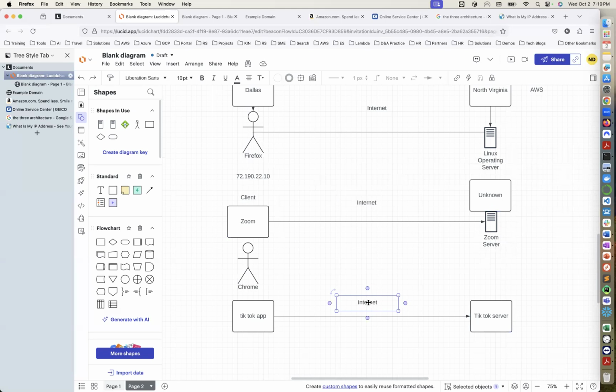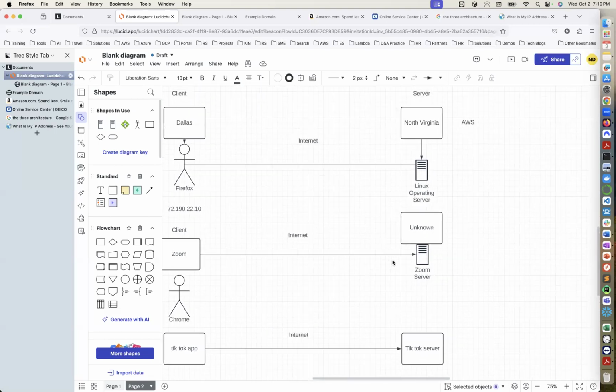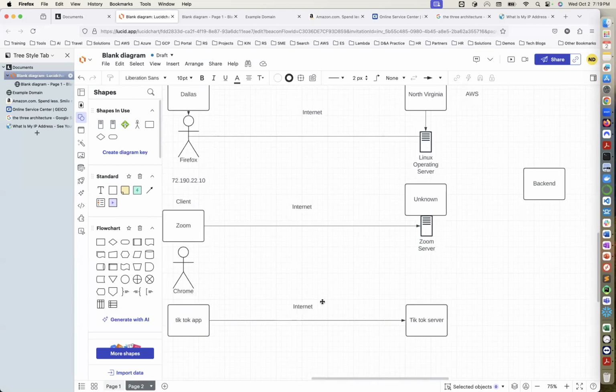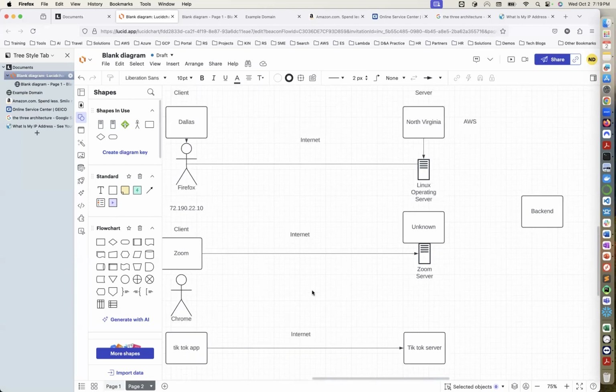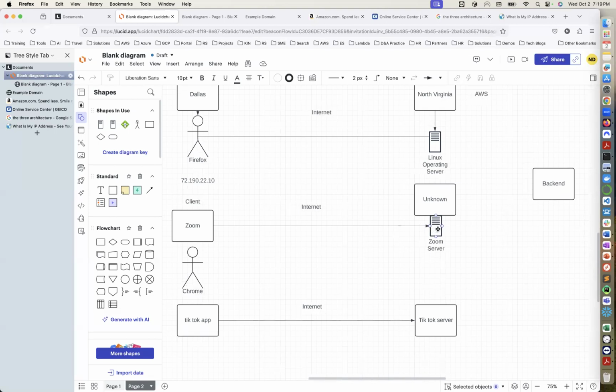As SRE engineers, we are going to be connecting from the back end. You as a normal human being using these applications to buy insurance, to buy flights, to buy videos on TikTok, this is how you're going to be connecting. Zoom, you're going to connect. TikTok, you're going to connect. But if you want to repair a server, let's say Zoom, you work for Zoom.com.